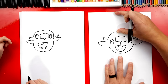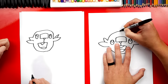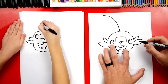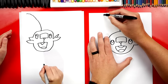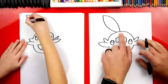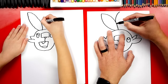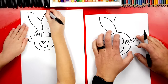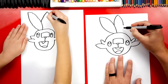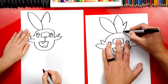Hopefully we still have enough room up here for his big ears. We're first going to draw the left ear — we're going to start in the middle of his head and draw a big curve that comes over to the left. And then we're going to draw another curve that comes back down and almost connects to where we started. Now let's draw his other ear — we're going to draw a curve that comes out of the first one, getting really close to the top of our paper. Then we're going to curve back down and draw a little piece of fur sticking out to the side, then connect down.